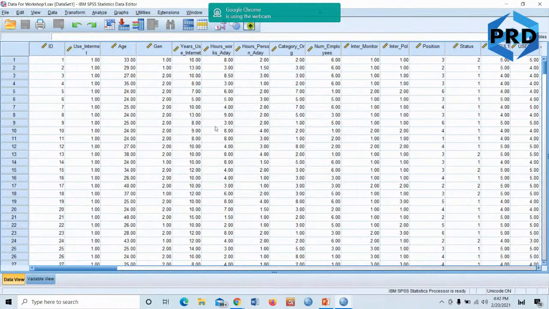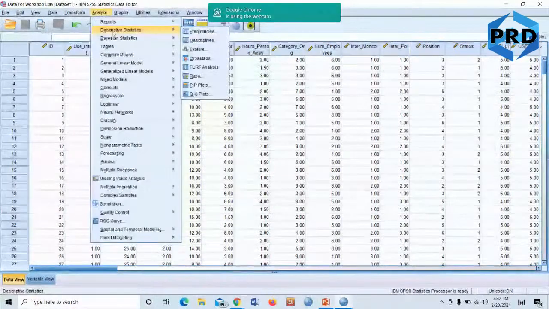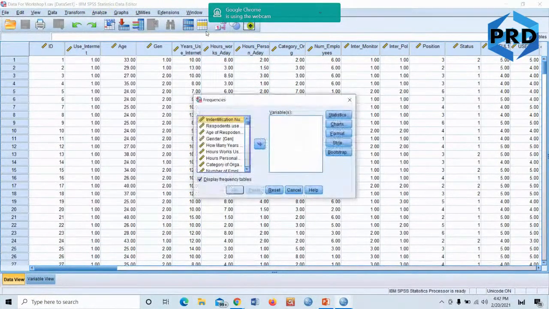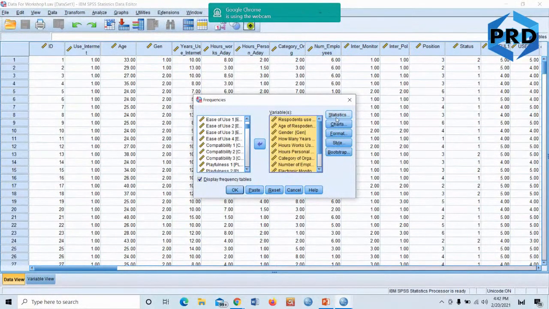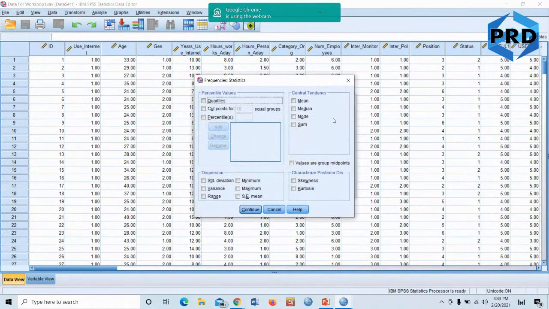So I cancel it again. I do it again for you to follow me. You click on Descriptive Statistics, click on Frequencies, take all those descriptive questions until marital, for this student until marital. So you put it in the box. Then you go to Statistics. Please click on Statistics. Basically, we would need the mean and standard deviation. Enough. You do not need anything more from here. Just mean and standard deviation should be enough.